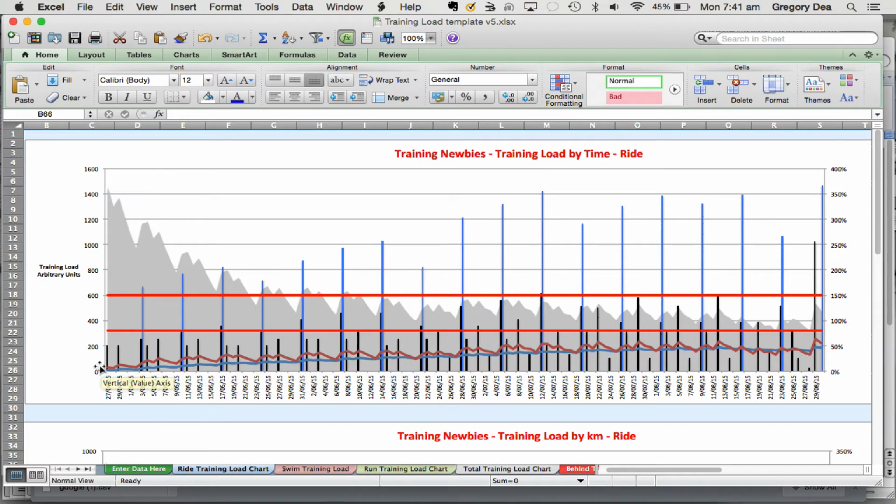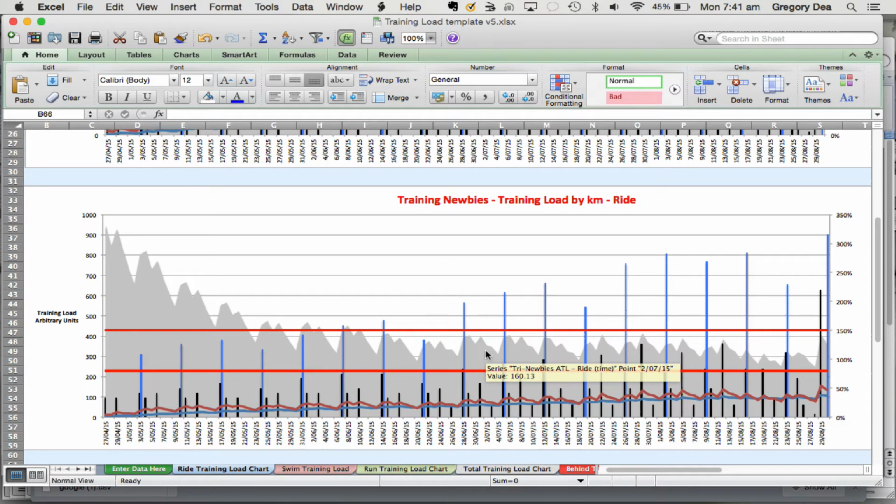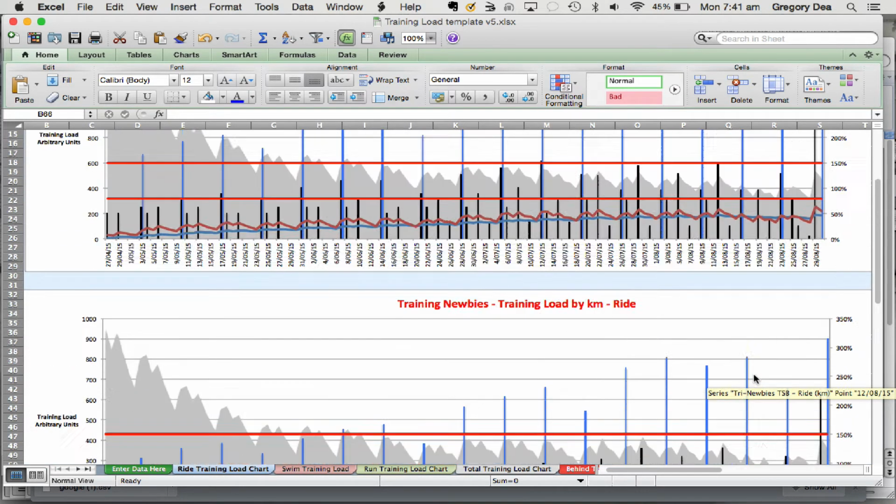By populating those numbers, we have a ride training load chart, which looks like so. We see the first macro cycle of 1 month, the second one goes up a little bit more, the third one goes up again more. Then we have 6 weeks of speed and quality tapering down to race day. I have produced 2 graphs, one that creates the sessional loads, which is the black line, by time, and one that populates it by distance. As it turns out, the progress looks the same.